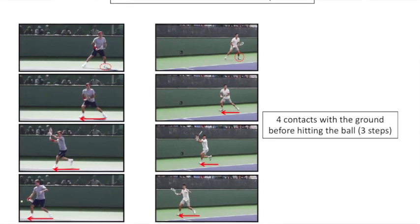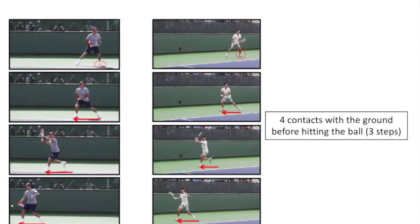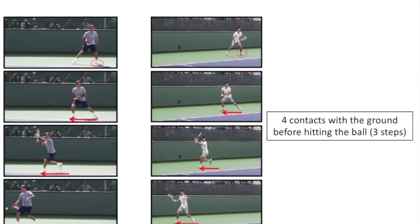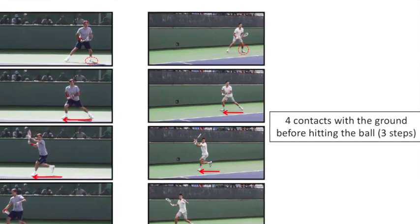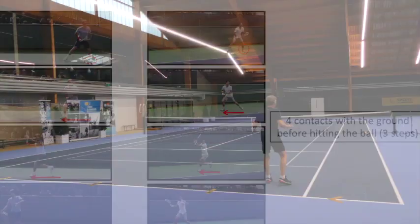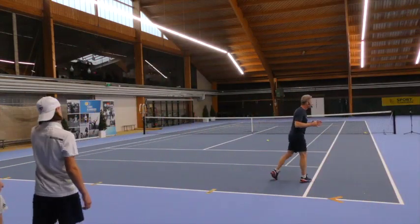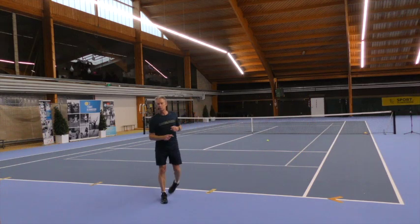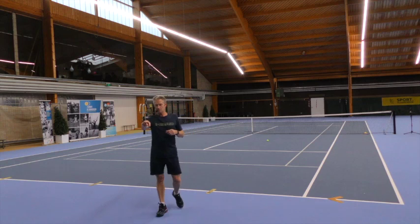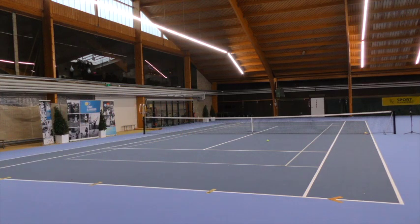So for you guys, we stay on the movement to the ball. Put your racket down. I will just show you an exercise for dissociation, because landing on the outside foot and going is not an easy way when you are not used to it. You take the stick with you, and the ball. Give me the ball, okay. So put the stick here.